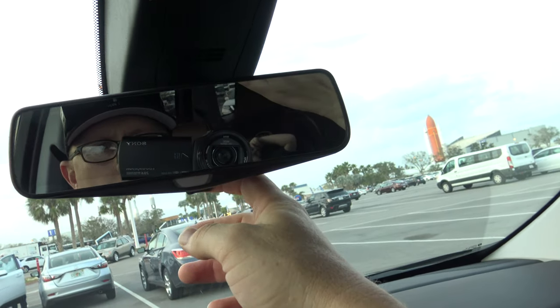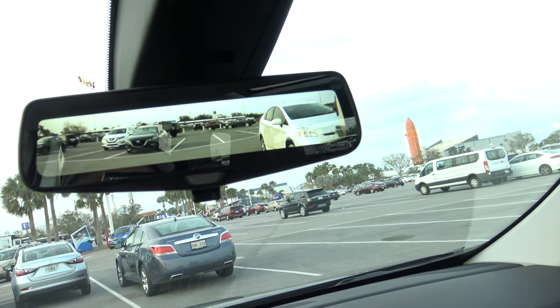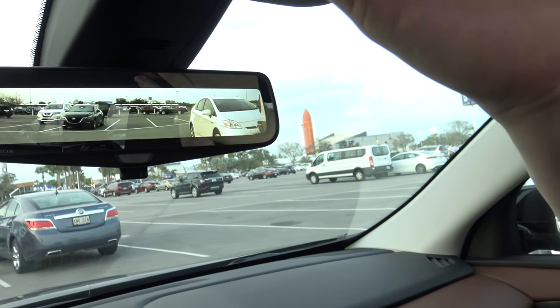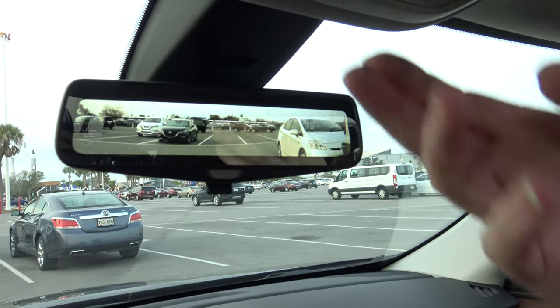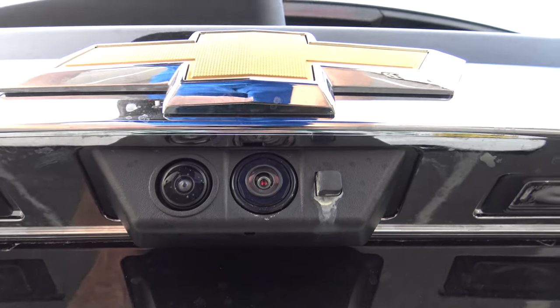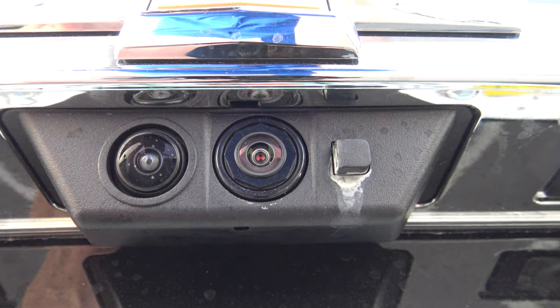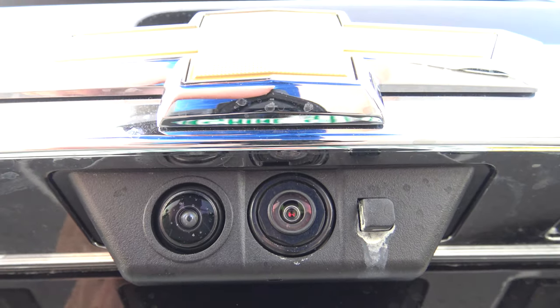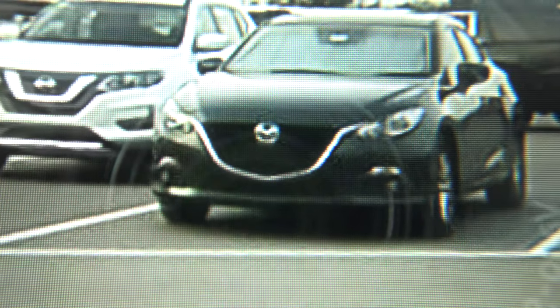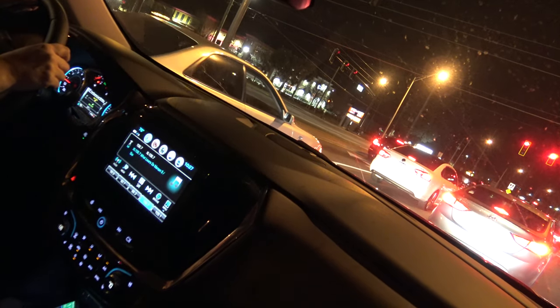Pro: you can stop using the mirror as a reflection and use it as a monitor — it's got a display built in to show the rear cameras. There are a couple of back cameras, and there's even a cleaning function to wipe them off. The screen is kind of low resolution, but it's very handy and works well at night. The resolution really doesn't matter — it does what it's supposed to, and I actually like that.